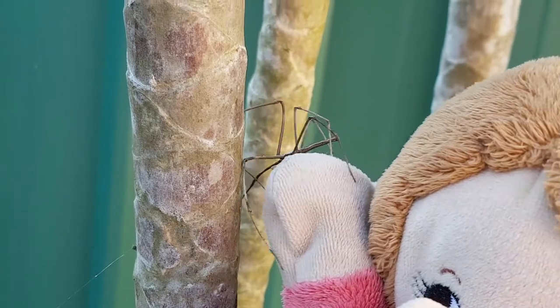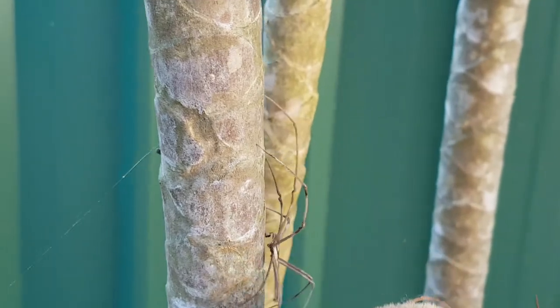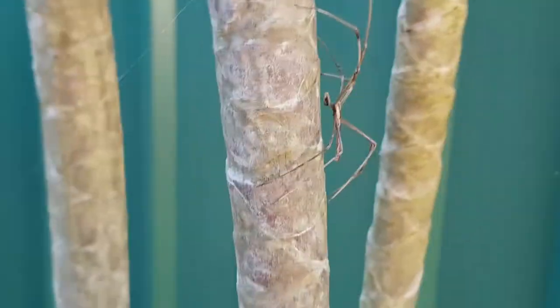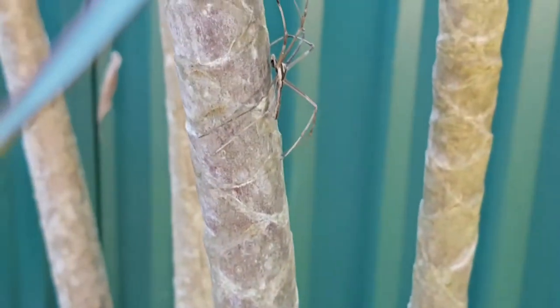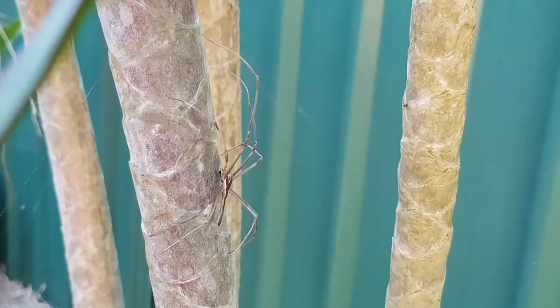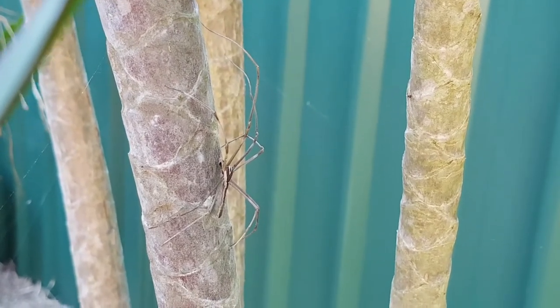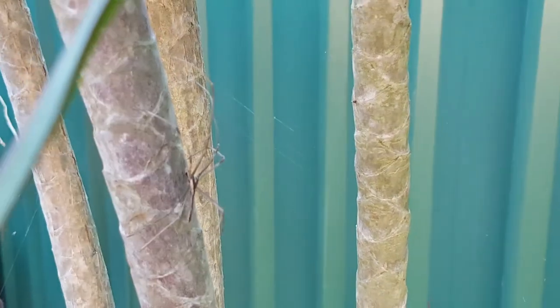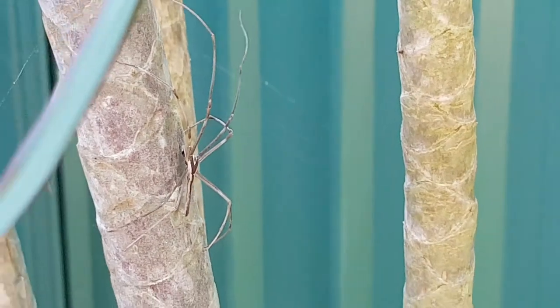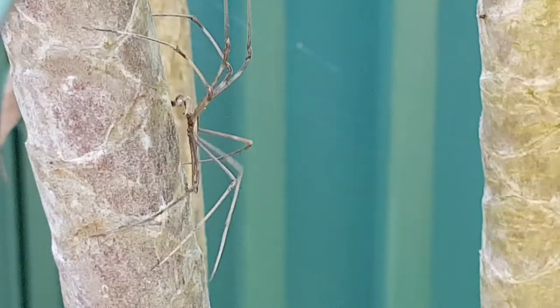Touch it, spider. Look, he's going — do I want to go up there? There we are. He can hide there. He does look like a stick. I think he's some sort of a stick spider. When we go back inside we'll get out the book and we'll have a look.